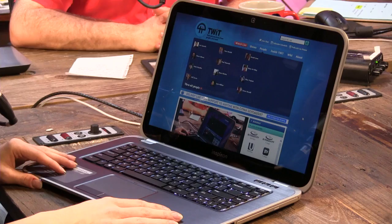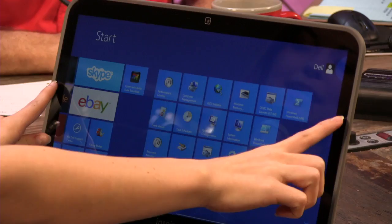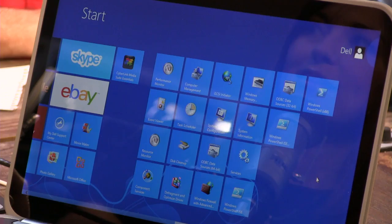You mentioned it's a touchscreen. Let me see the tiles. Press the Windows button. Let's see how responsive it is. Bam. Now slide those around. One thing I liked about this, you may look at this and say, "Oh, that bezel is huge. That's a lot of black space." But it's covered in Gorilla Glass from edge to edge, so you're not going to have any kind of lip to deal with whenever you're trying to get to your charms bar. Plus, you slide in from the side so often, a little bit of a bezel doesn't bother me because it kind of gives you a target. Yeah, and I think that was really smart of Dell to do this so you don't have any kind of problems getting your finger over that lip.